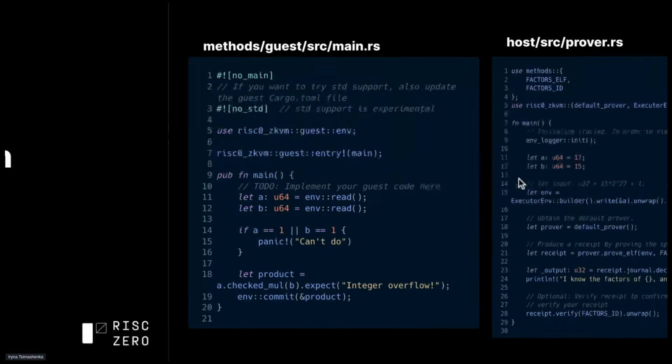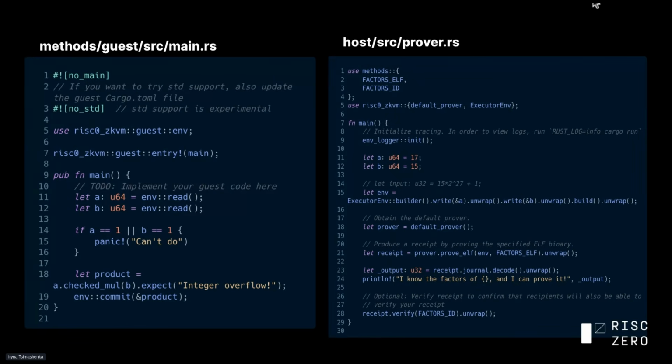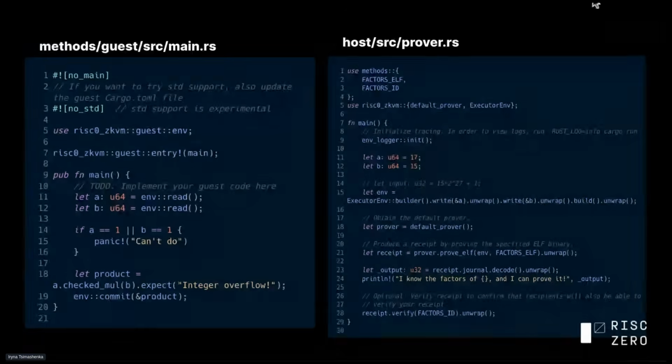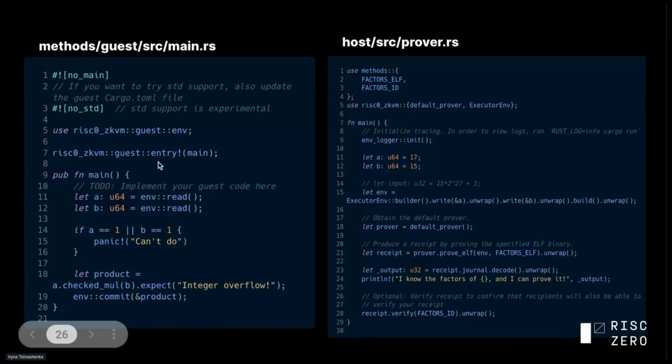So let's go through our factors example, and let's make sure that you can see it. So here we have two codes. One is the guest program. This is what you want to run on the ZKVM, and the host.